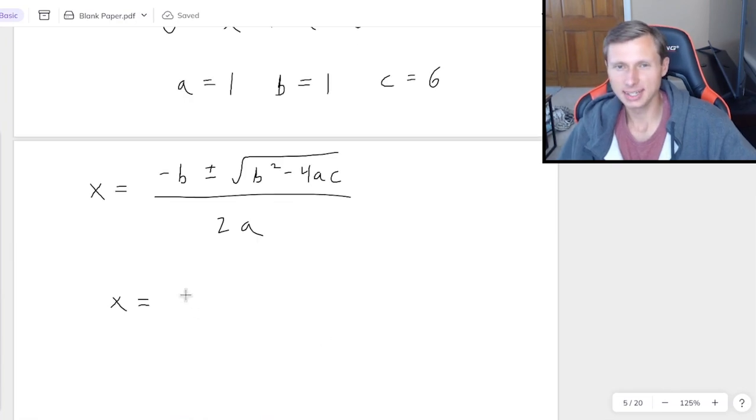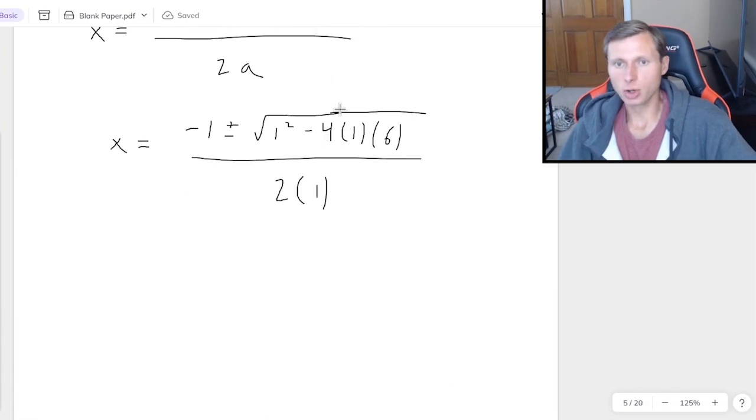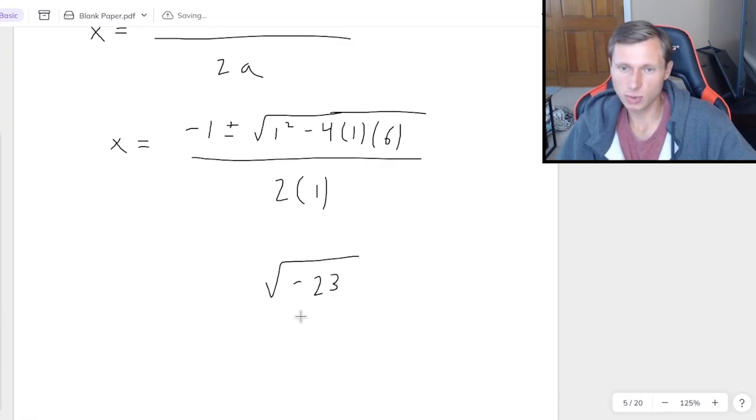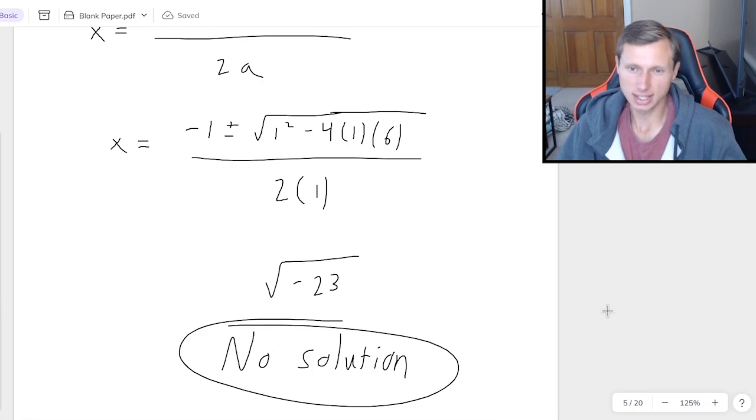And as I'm sure we all remember, the quadratic formula says x equals negative b plus or minus the square root of b squared minus 4ac, all over 2a. So plugging that in here, it's going to be negative 1 plus or minus the square root of 1 squared minus 4 times 1 times 6, all divided by 2 times 1. Just looking under the square root part, that simplifies to 1 minus 24, which is negative 23. And since I cannot have the square root of a negative number, this one is going to be no solution. I don't even need to check for extraneous solutions. The answer is just no solution for that one.